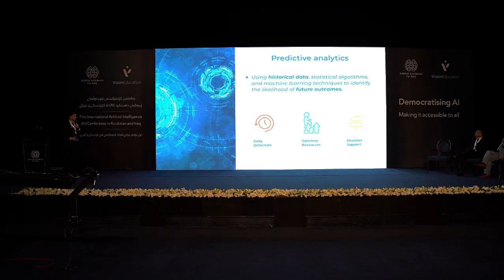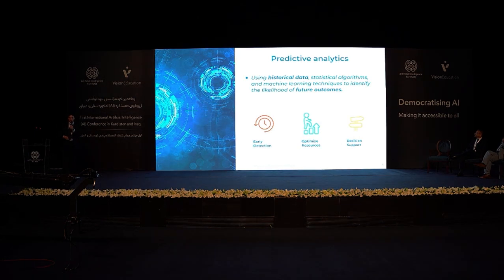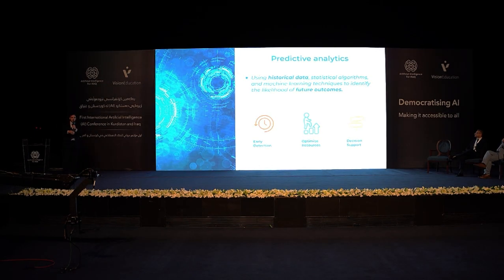So predictive analytics, what is that? Essentially, it's using historical data to make predictions about future outcomes. In terms of healthcare, there are three key aspects in which it can help. Early detection: detecting disease, detecting if a patient's going to deteriorate. Optimize resources, more so for the management side: can we look at theatre utilization, how long a patient is going to stay in the hospital? And then decision support: can we make the patient, the surgeon, the doctor more informed about the decisions they want to make?